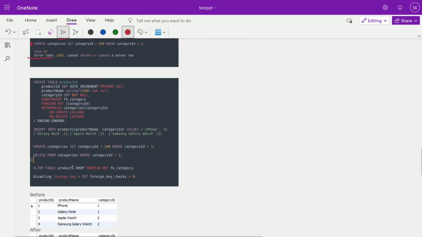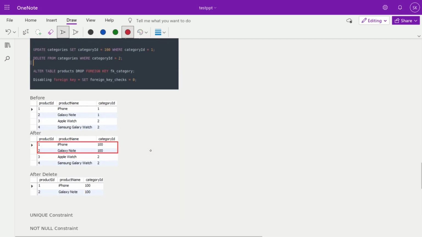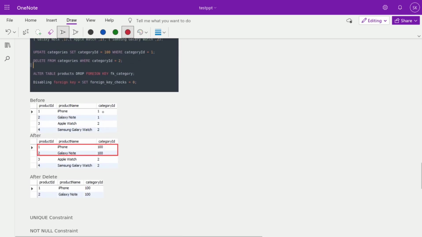In the next example, we mention cascade, which means automatic delete and update operations should be supported. The example is the same, but here we update the categories, set category as 100 where category is 1. This is the before table: iPhone is category 1, Galaxy Note is 1, Apple Watch is 2, and Samsung is 2.